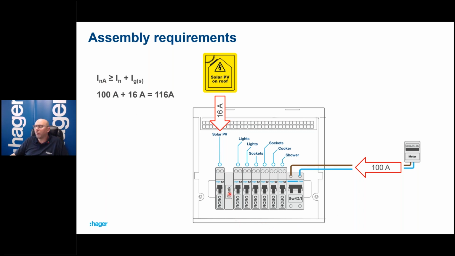Just take note of this blank here, okay? That is in there from some of my other training material, and I'm going to be talking about rated diversity factors at the end of this presentation. Okay, so we've got this solar here. If it is a nice sunny day, it's going to be producing all day long through that device. Just remember the position of it on the end and with a blank there next to it, and when we get to the section on rated diversity factors, I'll tell you more. So yeah, we've got a technical solution for anybody doing solar PV that's concerned with the INA rating.